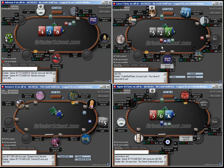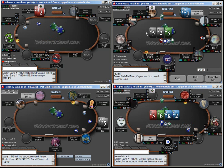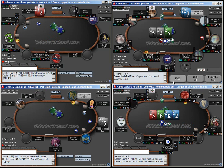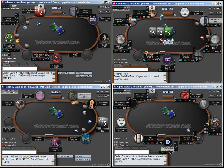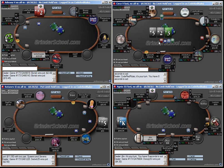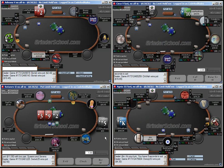But chances are that one of these guys does have a pocket pair, and I'm not really ever folding fours or sixes on this board, or they could have a set, twos through fives. So you're looking at twos through sixes aren't going anywhere, and so I'm pretty much hoping that sevens through nines are going to be folding. I don't expect tens or better to fold to a continuation bet.